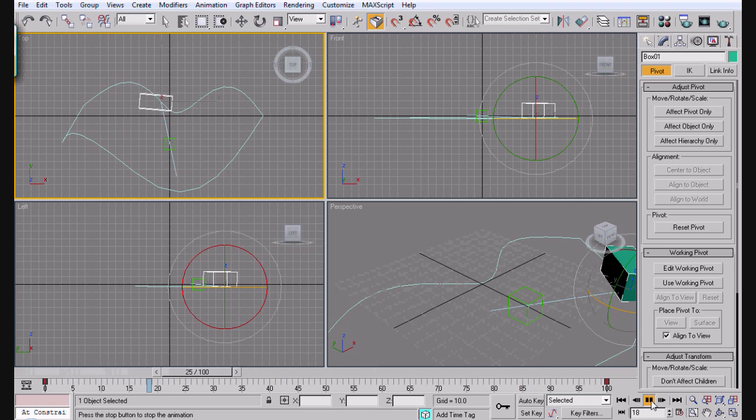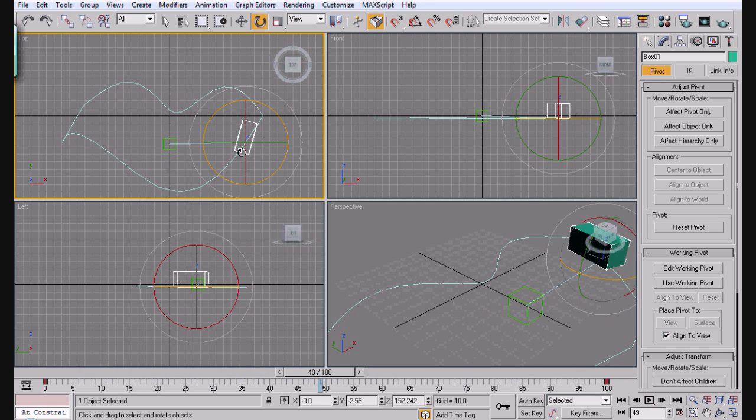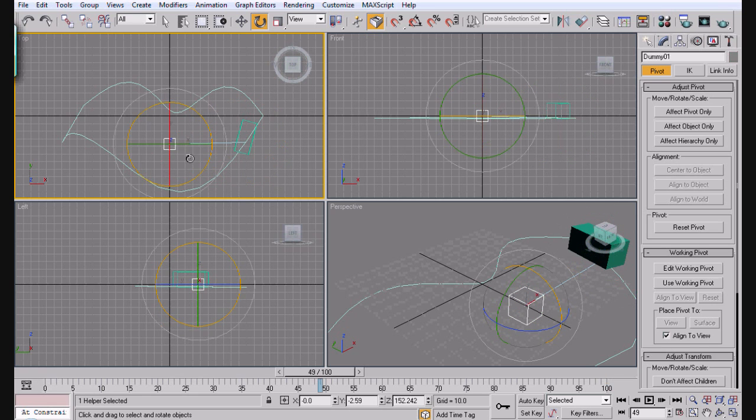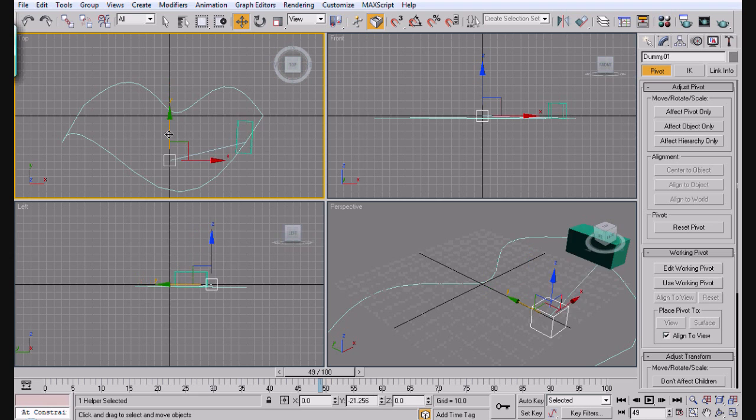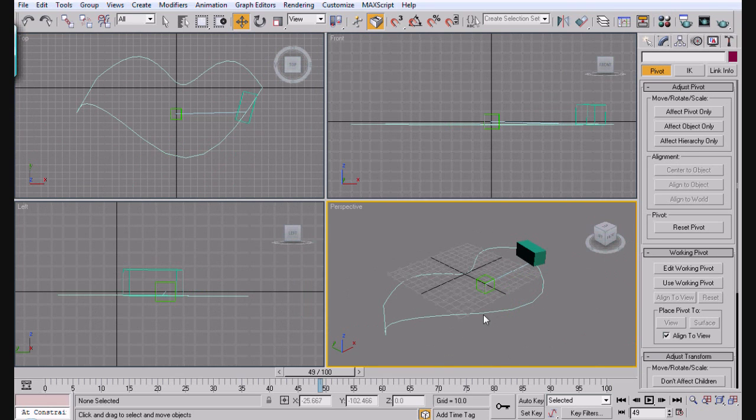Now what you may want to do is move the dummy so that way it goes around the path exactly. This is just a simple example, obviously, so we're not expecting too much here. You shouldn't have been expecting a whole lot either, but this will help you with your animations for roller coasters or whatever. So I hope to see a lot of you guys doing this and sending me some cool vids.